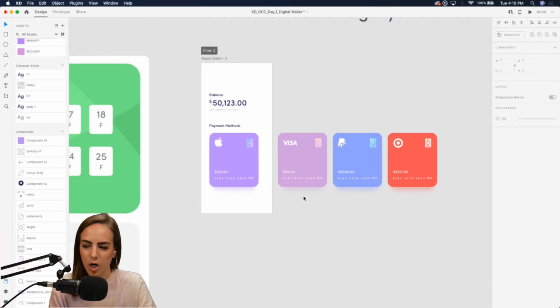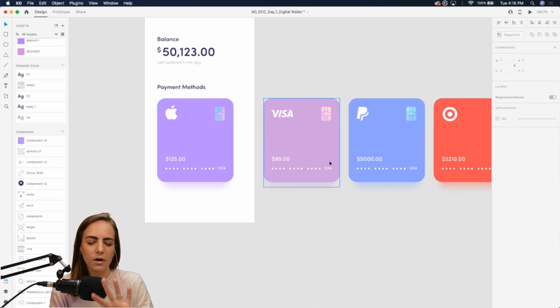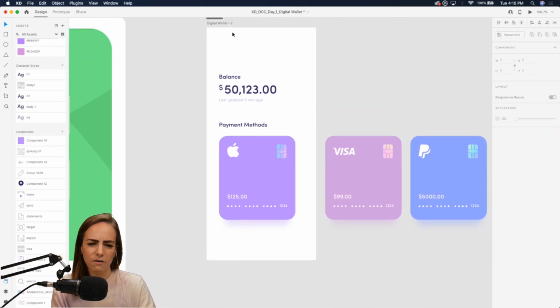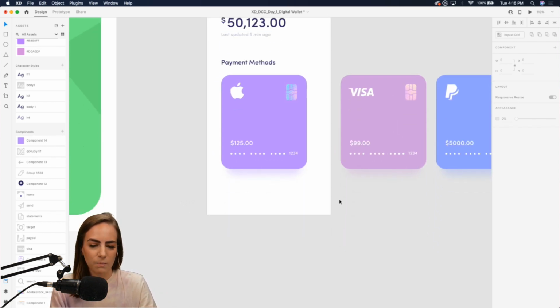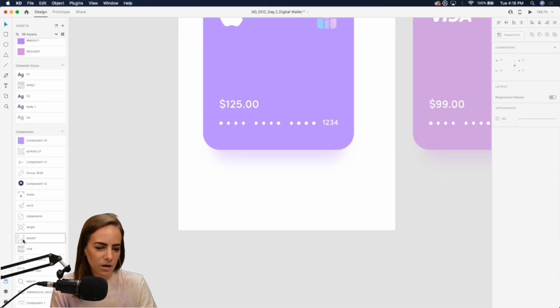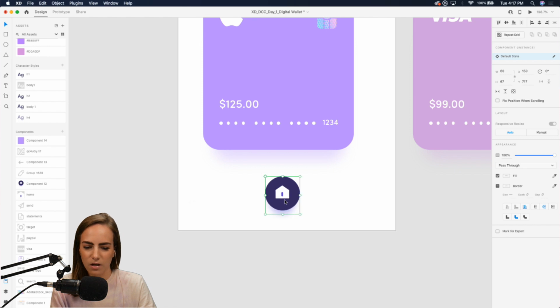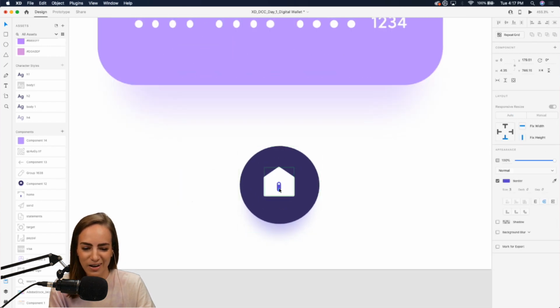All right, so perfect. Before I get into the swiping interaction for all of that, I do want to just fill out the rest of this page. So I want to add some assets at the bottom here. So let's add a home button. Actually, I already have the home button right here, so I don't have to redo that. I do want to change this to this darker color.